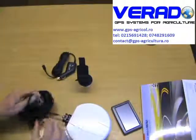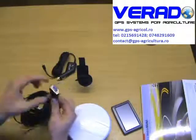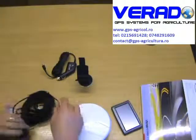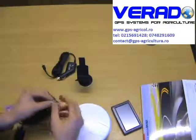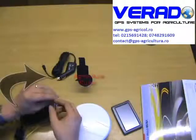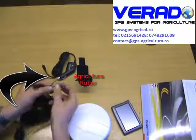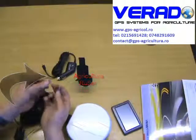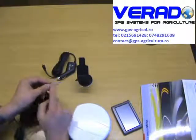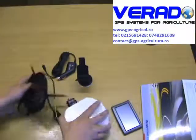On the end of the power cable, you have a feed out that will work a spray rate controller, spray section controller if you so wish. You also have two wires here which will give you a true ground speed for fertilizer sowers, things like that. And really what you are interested in is a red and black wire to connect this up at plus 12 volts and earth to power the receiver. So that's your receiver.